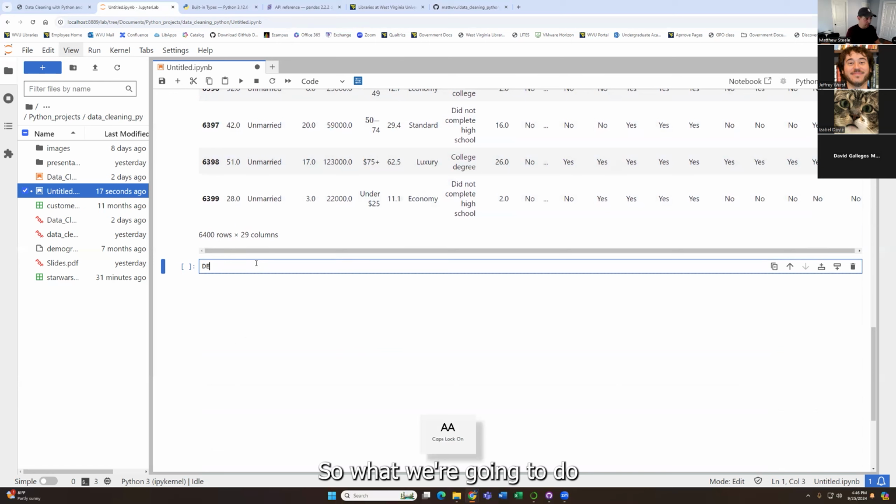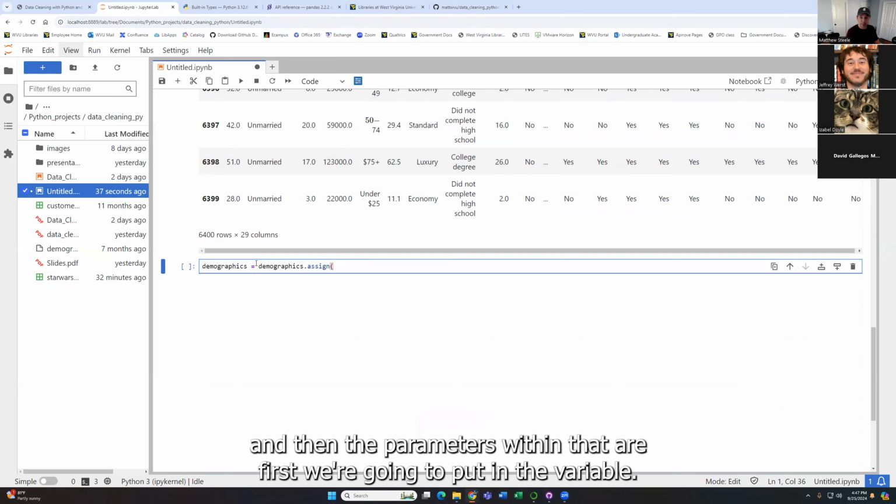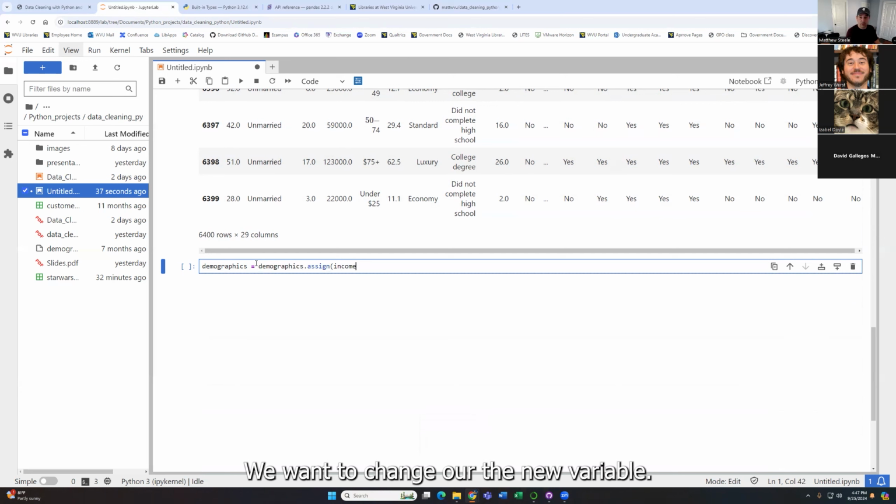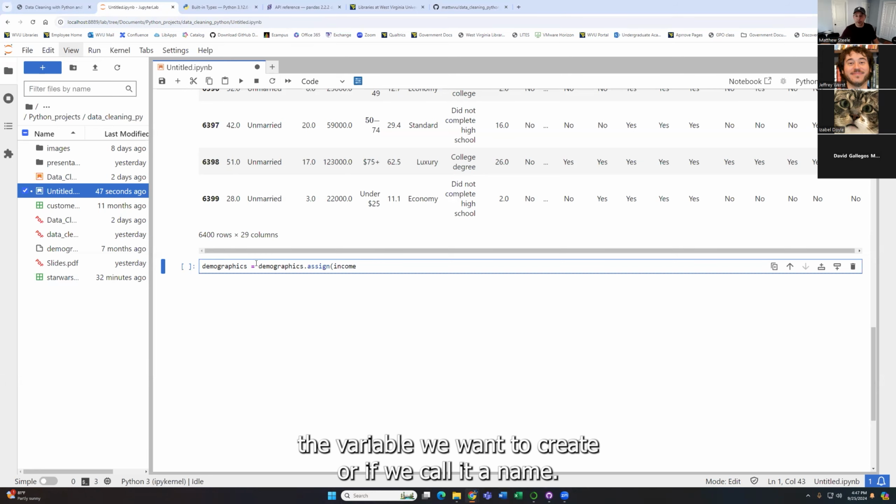So what we're going to do is we are going to overwrite our current variable. So we're going to call demographics, and we're going to say demographics dot the assign function. And then the parameters within that are, first we're going to put in the variable we want to change, or the variable we want to create, if we call it a name.